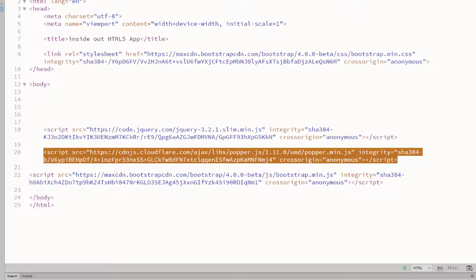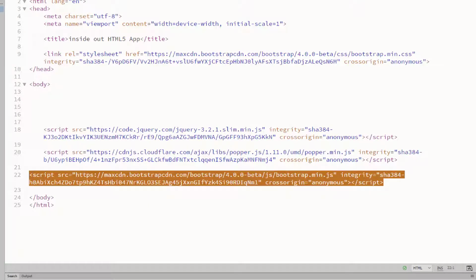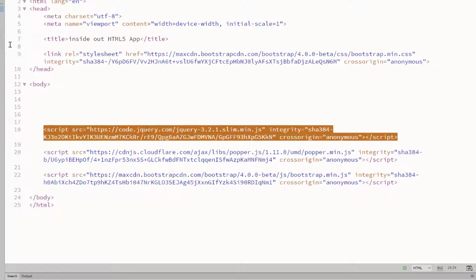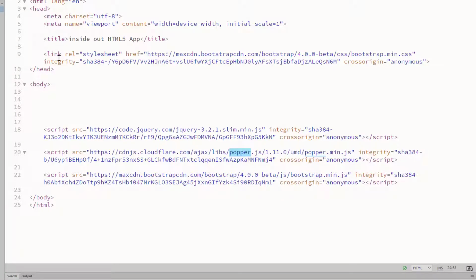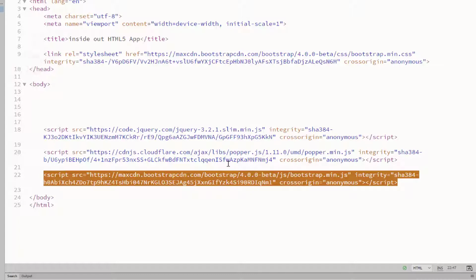And what we're doing is we're loading up jQuery, which Bootstrap uses. You can still use the CSS from Bootstrap without jQuery, but to get some of the functionality and the cool things that Bootstrap will do for you, we definitely need jQuery in there. Then we're using Popper.js, which basically makes for nice tooltips, things like that. And then we're going to go over here to our Bootstrap min.js, which is going to bring all of our Bootstrap in.